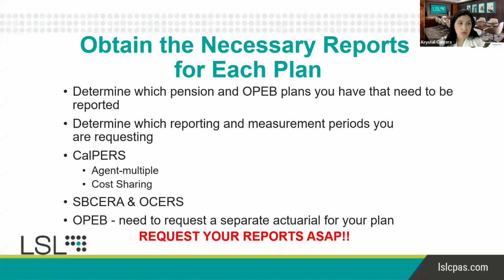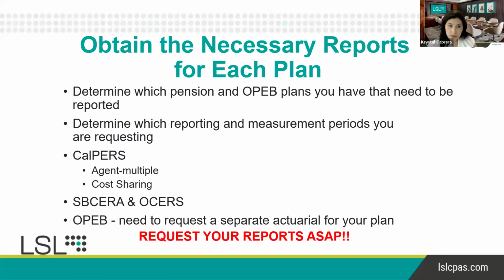So once you've obtained all of the information on which plans you have, you're also going to want to keep in mind what reporting and measurement periods you're requesting for. The reporting date, I get a lot of questions sometimes on what's the difference. The reporting date is the date of the financials you're reporting for. So for most of our entities listening today, it's going to be June 30th, 2024, right? So that's what we're actually reporting on.